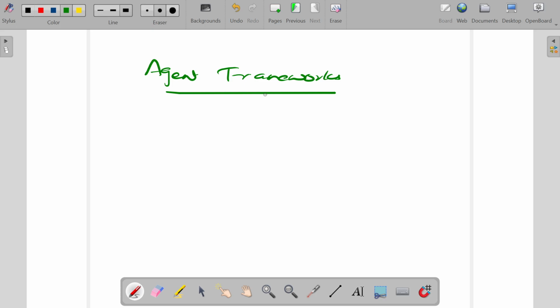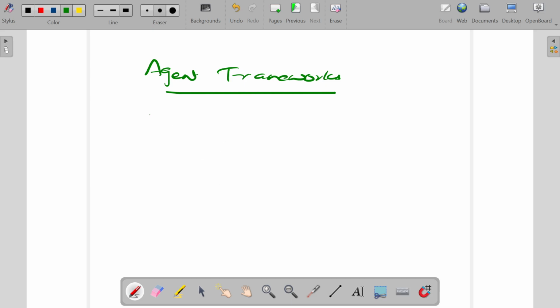Later in this course, we will learn some of the agent frameworks. Frameworks, in the sense that somebody has already written a piece of code, like how you call an LLM, and wrapped it up in some function. Each company has its own framework. So we'll see all of that.